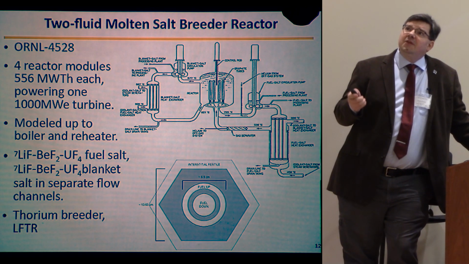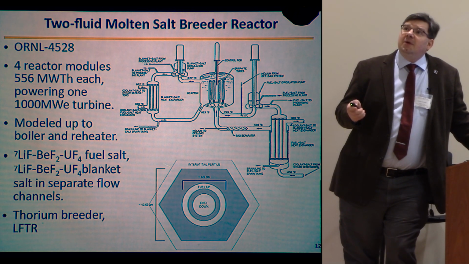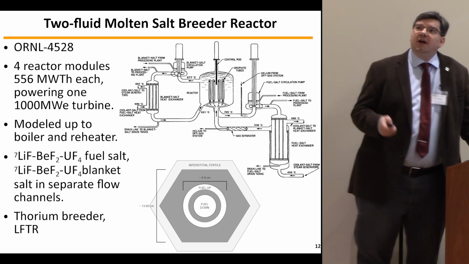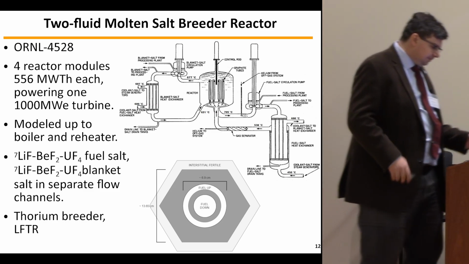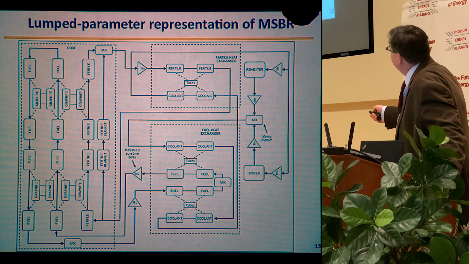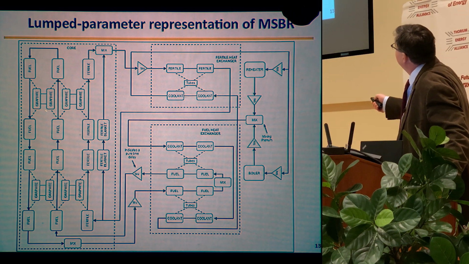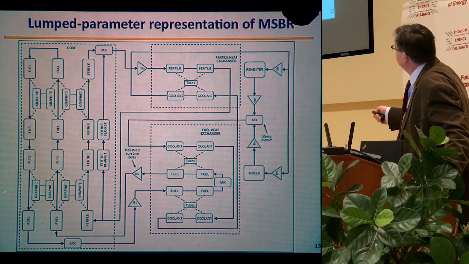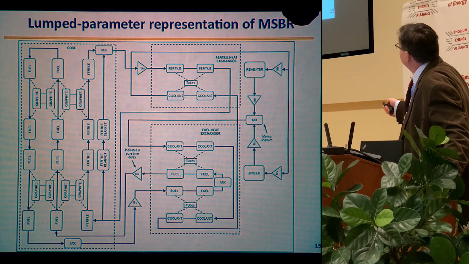And the core is made of these hexagonal lattices, where the blanket contains thorium, is in the interstitial region, and also surrounds the core. Then we have graphite channels with two sub-channels, one for the fuel going down, and here in the semicircle, fuel going up. The gray is the graphite of the channel. So the model here is slightly more complex, as you can tell. The fuel enters here in the middle and goes up, is in contact with one part of the graphite, and then goes down in the channel, and then goes out into the heat exchanger and back in the loop.